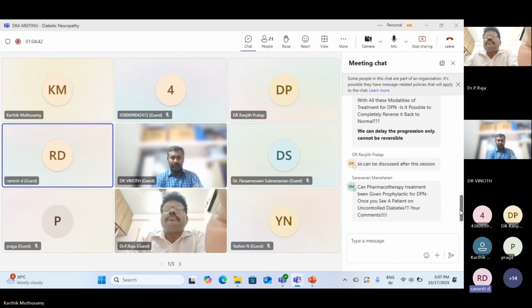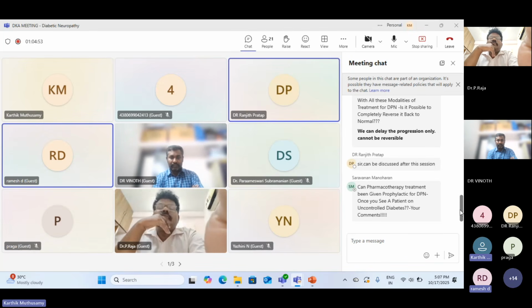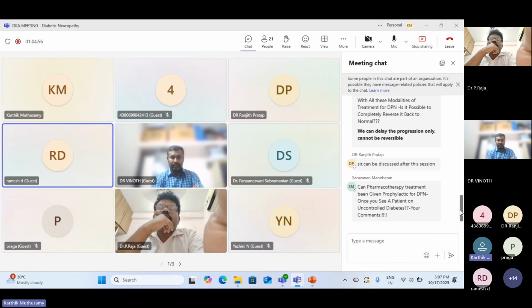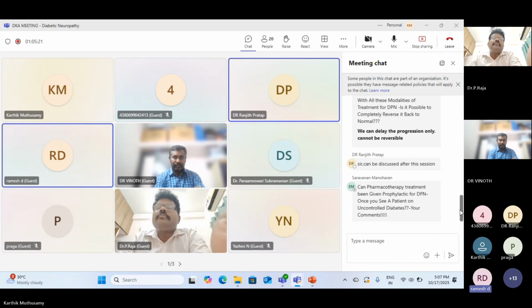Sir, if there is pain, we can give pain pharmacotherapy. If there is no pain, then we can control the glycemia and other metabolic parameters, and also we can give pathophysiological mechanism-based therapies like vitamin B12. That helps with some amount of pain relief and some amount of arrest of the progression of nerve cell damage, like alpha lipoic acid and methylcobalamin. So the primary thing is glycemic control and control of other metabolic parameters. That is the main pathology that you have to arrest by controlling with drugs and other lifestyle modifications.